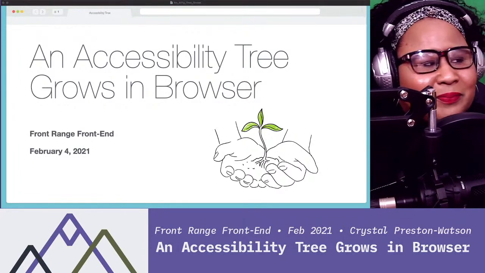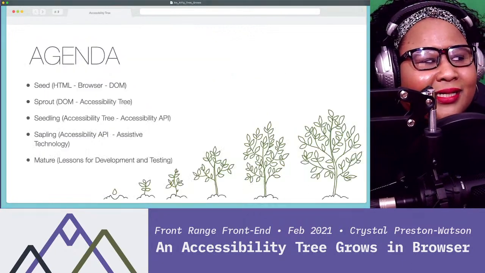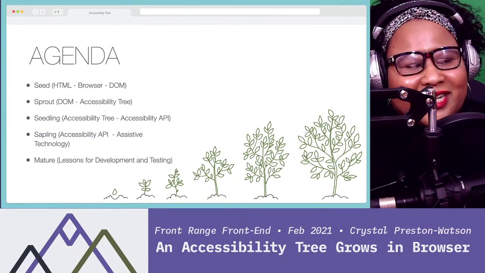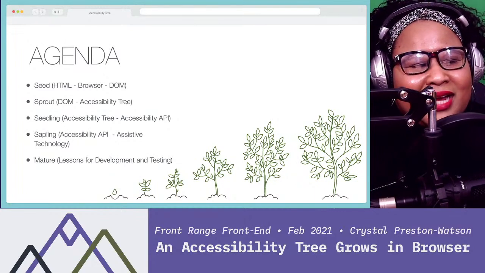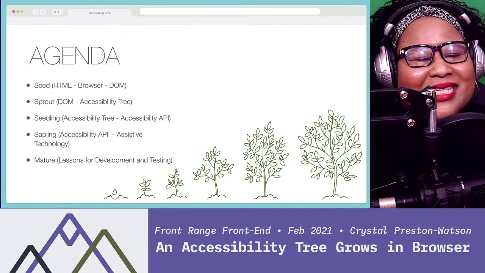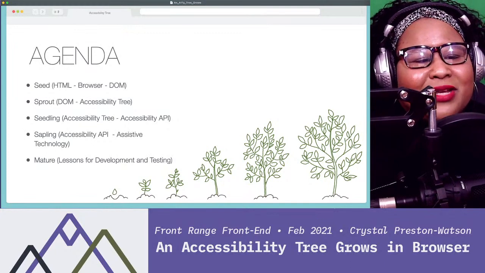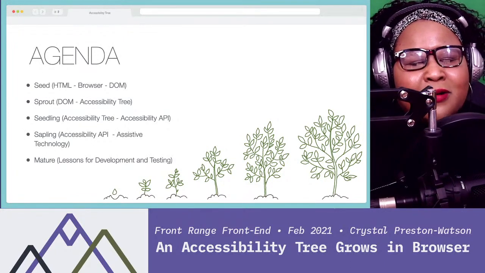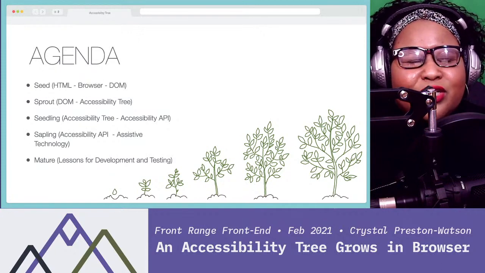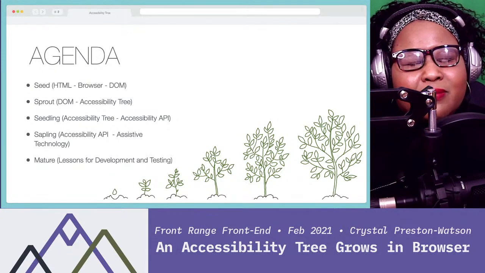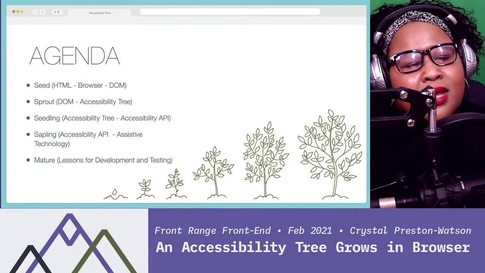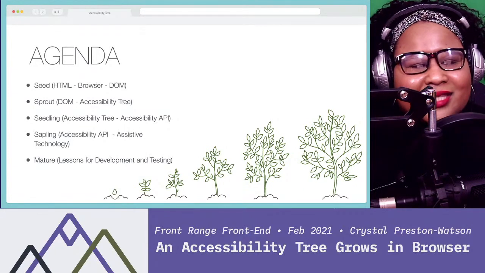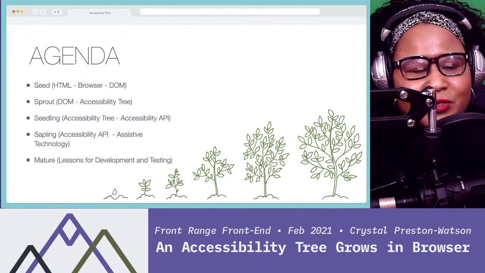Yeah, let's get started. If I can, there we go. So here's the agenda for tonight. You can see I'm really going hardcore with this theme. First I'm going to talk a little bit about the flow of how HTML goes from code to the browser. Seeds is the DOM. Sprout is about the DOM and accessibility tree.